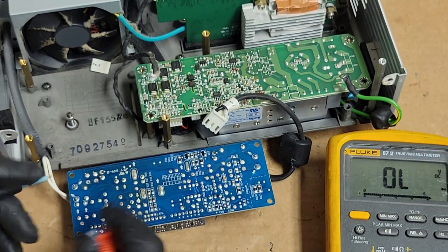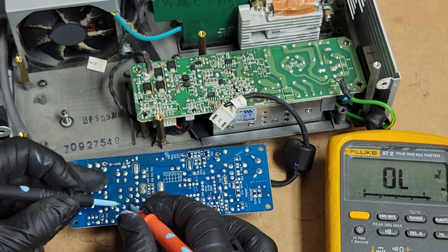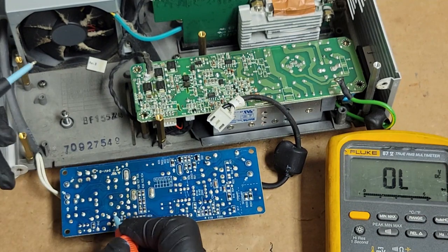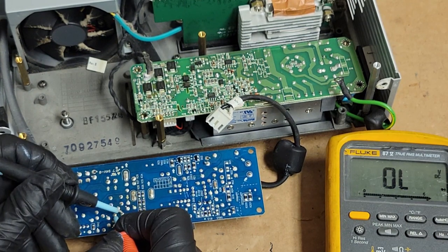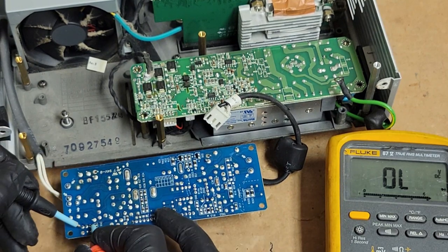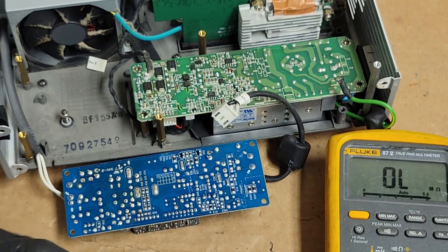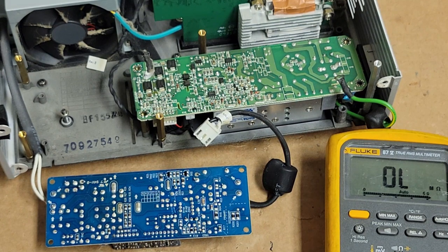Not shorted. Good. Now down here, that's an SCR. Oh, we got that one. Let's check that one too. I don't know if that's a FET or if that's a... That's shorted, whatever it is. Unless I'm not looking at it right. Yep, not looking at it right. It's that pin, that pin, that pin. So there we go. There to there, nothing. There to there, nothing. Nothing. No. The SCR, we're going to have about 30 ohms across there. And then high in the K ohms there, hundreds of K ohms. So this seems okay too. At least it's not shorted.